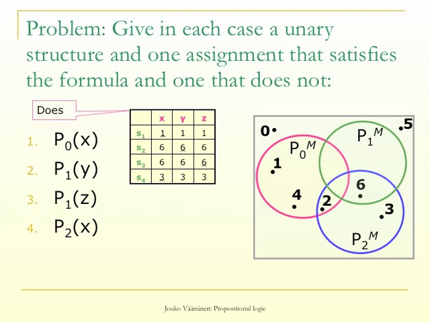Then S3, does it satisfy the third formula P1z? The value of z in S3 is 6 and 6 is in P1M, so S3 does satisfy the formula P1z. Finally S4, we check whether it satisfies the fourth formula P2x. The value of x in S4 is 3, and when we look at the picture, indeed 3 is in P2. So S4 does satisfy the formula P2x.